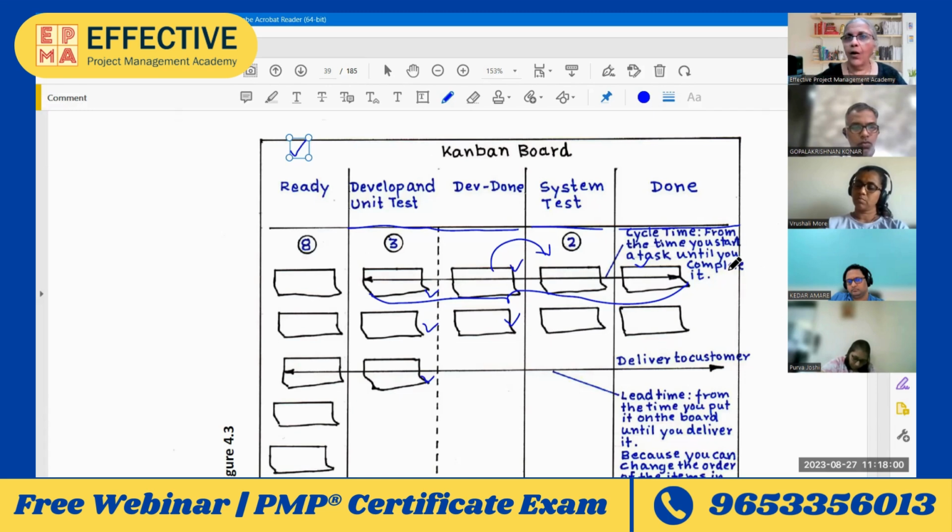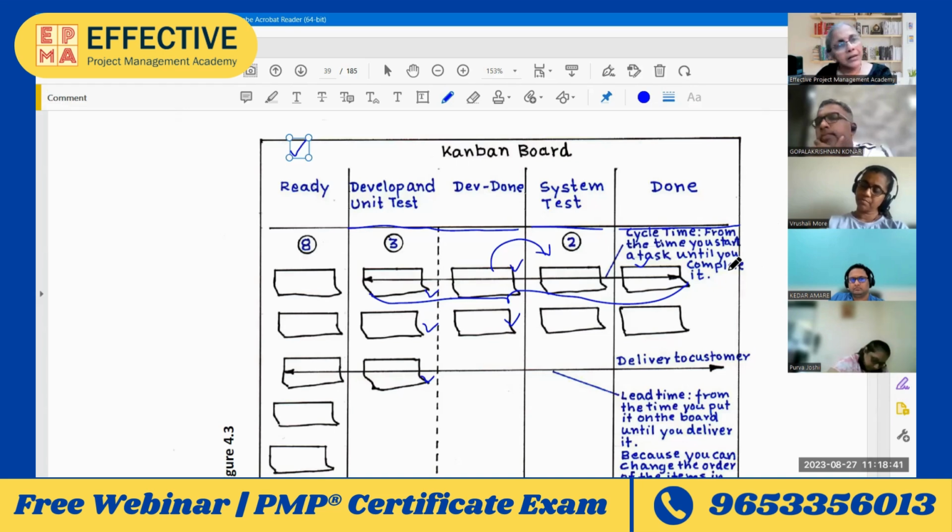The peculiarity of Kanban is, what do we do in Agile? We say that only completed work counts. Do you know from where this concept has actually come? Lean comes from Agile. Agile comes from Lean, I'm really sorry. Agile is a child of Lean. So Agile borrows all the Lean principles and concepts. So one of the concepts there is only work that is completed counts. So that's where Agile has taken that concept.